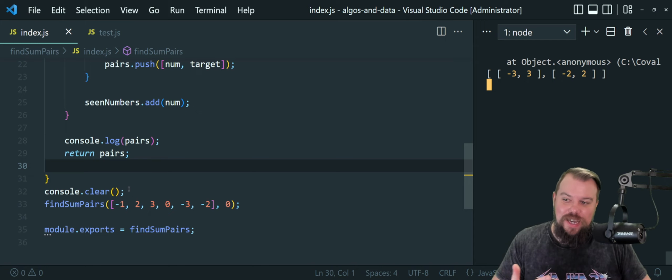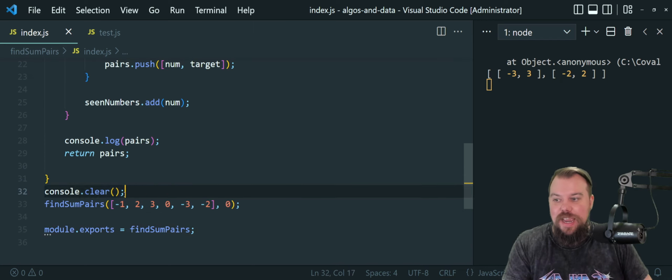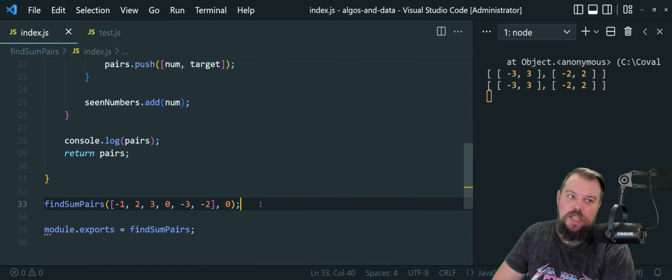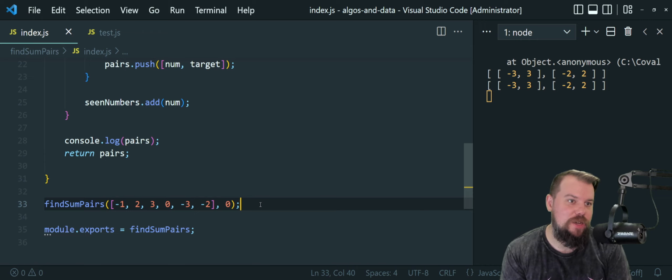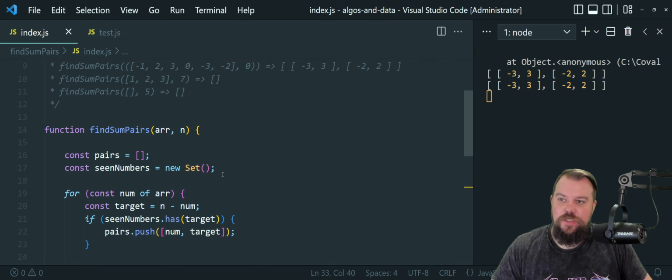So I saw that it was not recognizing my input array, and I was like, that's interesting. And then I realized I had an extra set of parentheses down there due to my copy and pasting. So yep, that's what happens. But nevertheless, like I was saying, this code is totally fine and it works as it should. We get -3 and 3, which indeed gets us 0, -2 and 2 gets us 0, and no other combination inside of here will get us a value of zero.